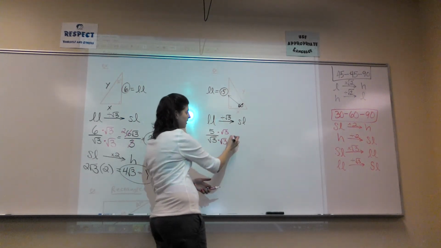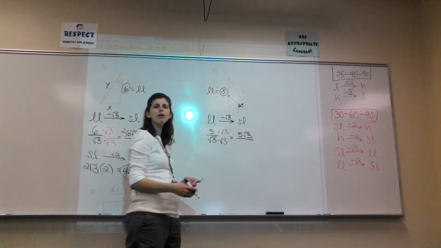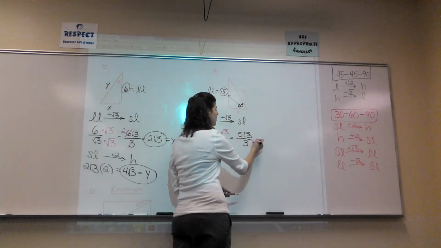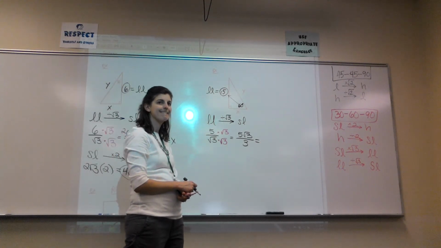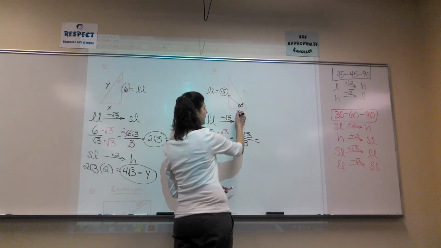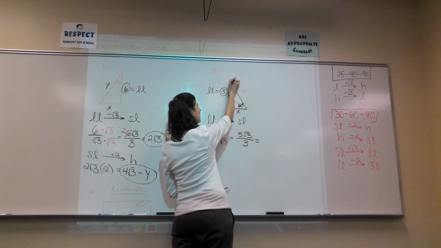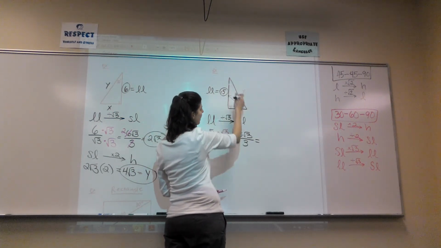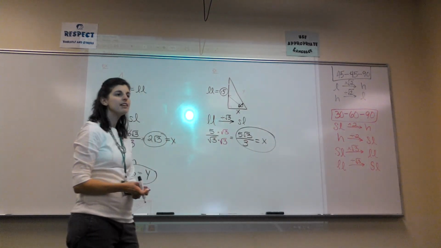Okay. So that gives me 5 times the square root of 3 over what? What do you get in the bottom? 3. Very good. What'd you just find, X or Y? X. X is the short leg. All right, that one's definitely shorter than this one, and it's also across from the 30-degree angle up there. So that is X. We need to find Y.